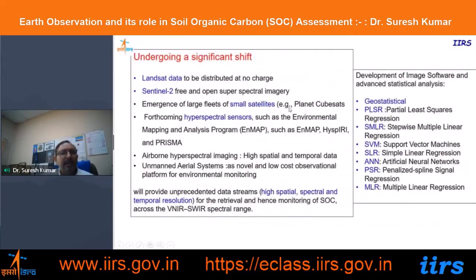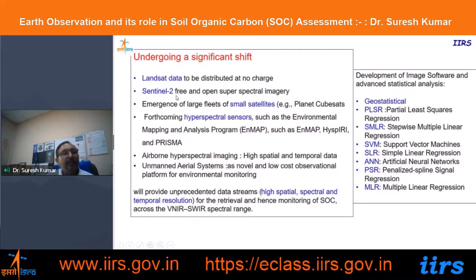Today this technique, reflectance data of bare soils, can be used to map soil properties, such as soil organic carbon, only because that is today. Earlier we were not attempting much. There was not much work done using remote sensing data for soil carbon mapping. But today a large number of research papers are coming, and people are studying how we can map soil properties using remote sensing data. Only because we have very good availability of data.